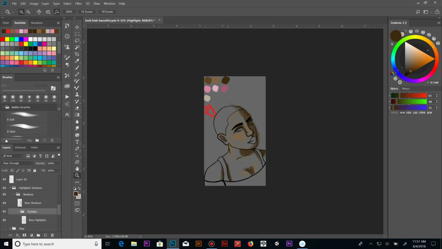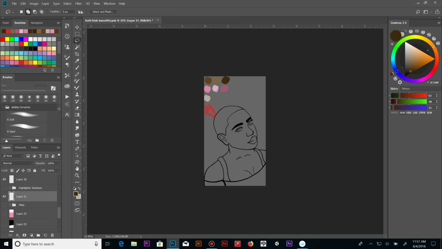Let's go ahead and get into the second style to lay the flat. We can get rid of the layers of these highlights and shadows that we already used. We can just turn them off. We're going to keep them because we can use them with the second style too.